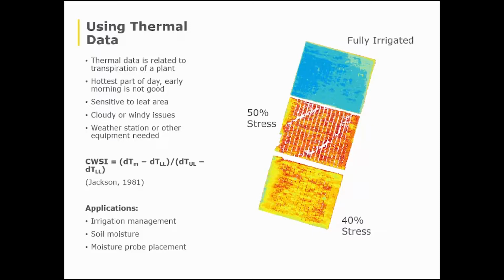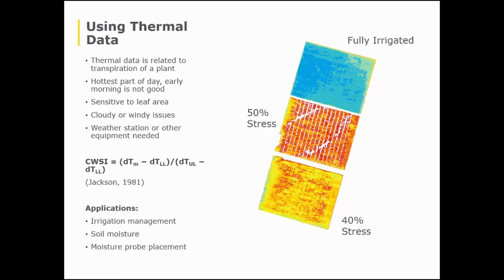Now, thermal data is complex in the sense that you need to take the picture or gather that data at the right time. I would suggest taking it at the hottest part of the day, typically around noon to 2 o'clock in the afternoon. Early morning is not the best time of day to gather that data because the canopy is at rest. It's past night, it's been cool. It takes a longer time to warm up that canopy and get the heat built up in it.